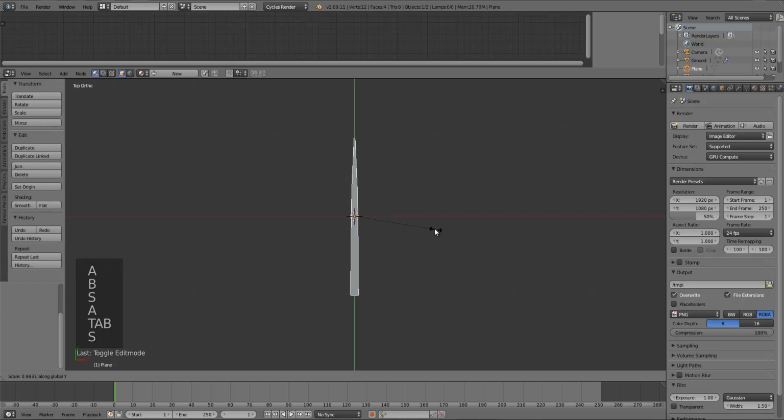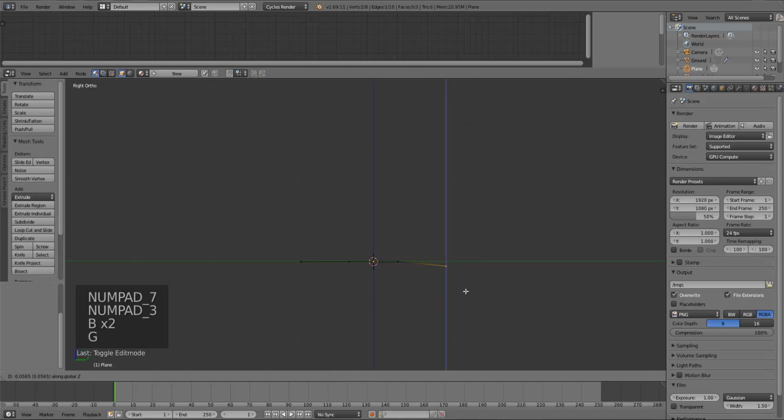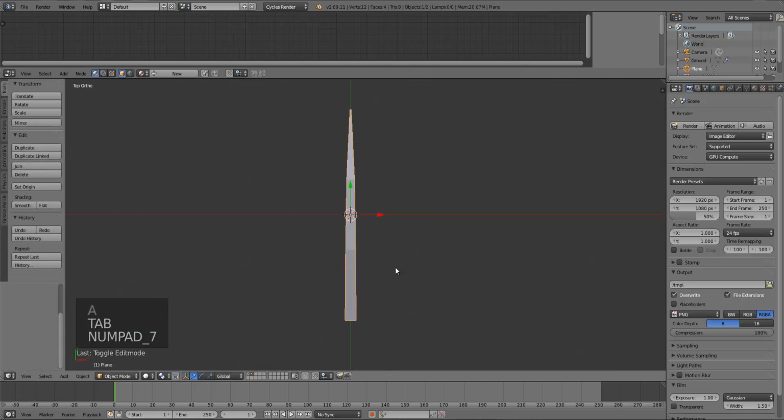Maybe go back into object mode and scale it in along the y-axis a little bit. Okay. And then we also want to do the same thing on the side here, so we can bend them like that so they're not perfectly straight. And that's pretty good. We can click smooth there. The next thing we want to do... Actually, we should probably make all the objects first, and then we can add the textures.